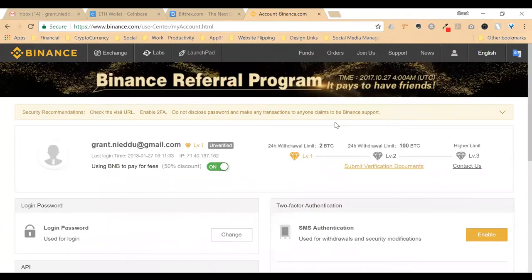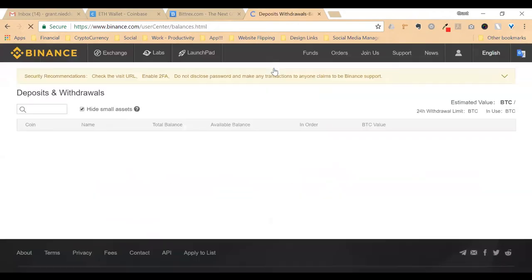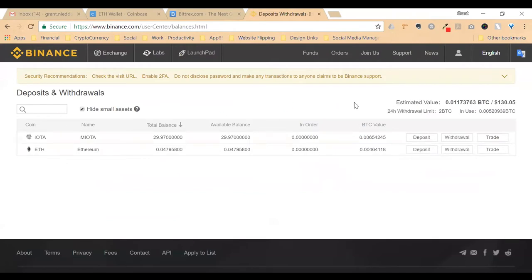So you've learned how to register, how to deposit, and how to withdraw funds. Now, it's the fun part, and that's where we learn how to trade. So from your dashboard, you can simply see what balances you have available to trade with by going to funds and balances. But if you know that you actually want to make a purchase, you can trade in one of two ways, in the basic or the advanced. We'll start with the basic.